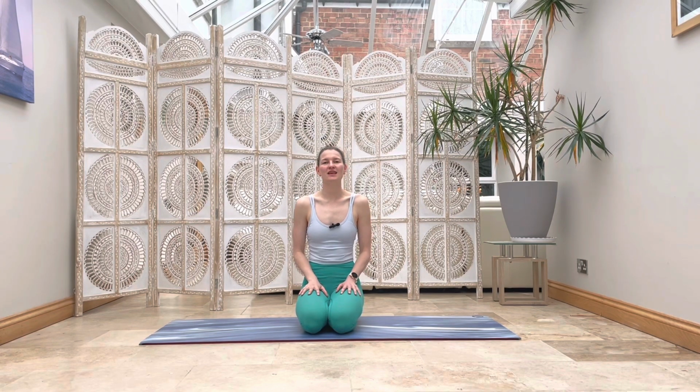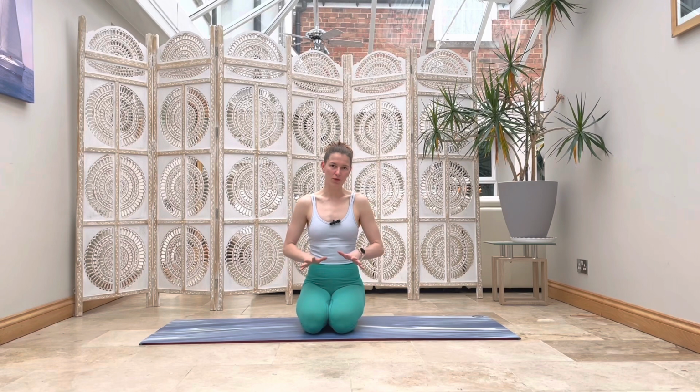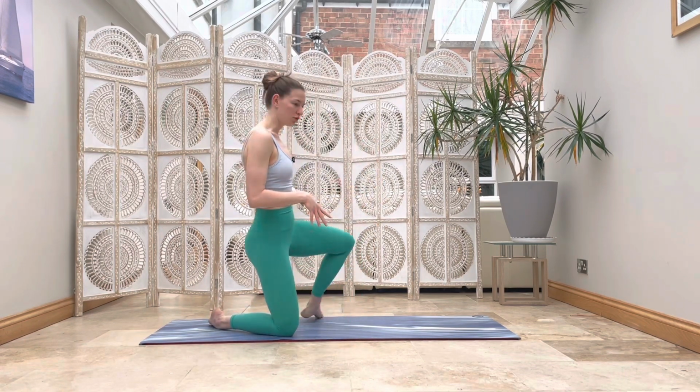Now this practice is focusing on our lower body, some nice deep stretches. So whether you've gone for a run or gone to the gym and done a workout, or you've just sat in your office all day, this is going to feel really nice for you. Now when you're ready to begin, coming to a standing position in the middle of your mat.